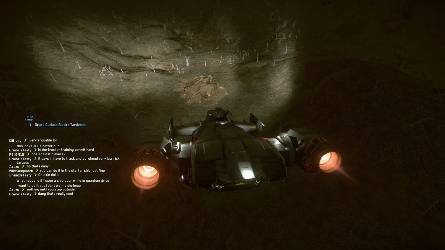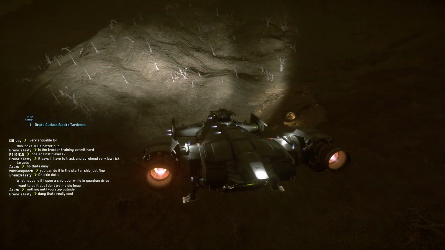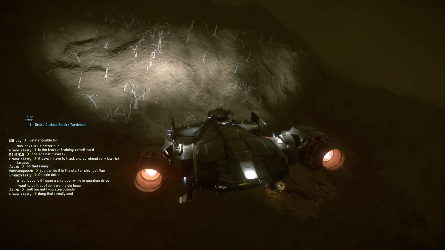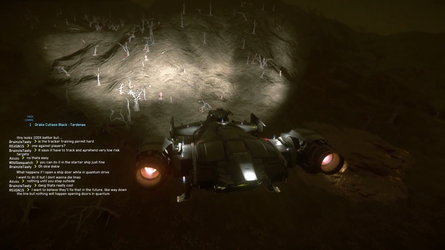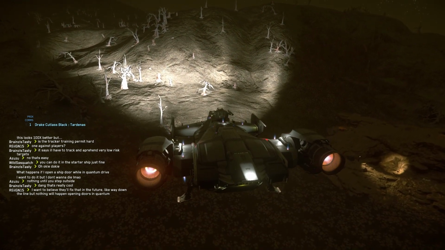Like I said, sometimes it's easy to spot, sometimes it's not. So that's what you're looking for. Usually you can spot the cargo containers that are outside of it, but this time I couldn't spot it. And you can see now that we're closer.